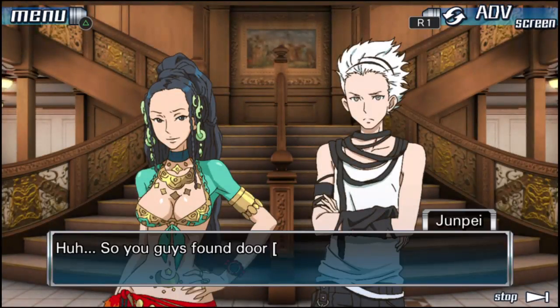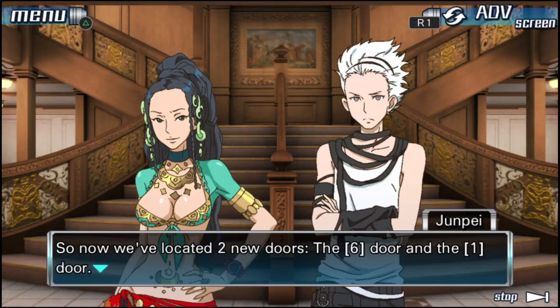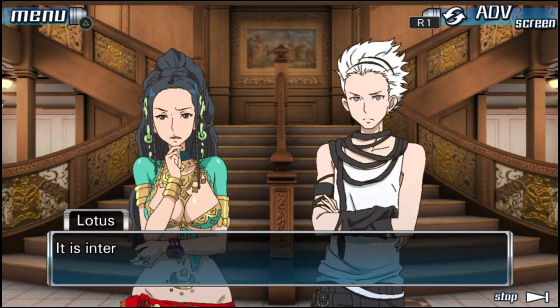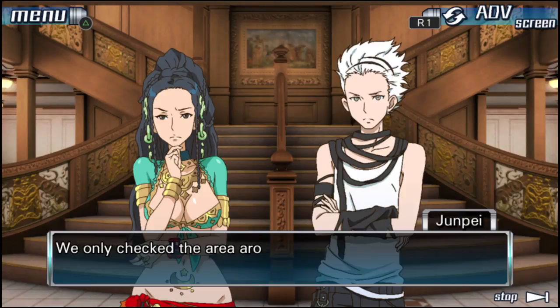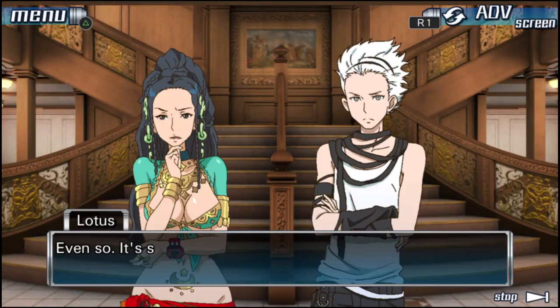Huh, so you guys found door 1. So now we've located 2 new doors, the 6 door and the 1 door. You know, it is interesting that E-Deck wasn't flooded. Well, we don't really know if all of E-Deck is safe. We only checked the area around the elevator. Yeah, even so, it's still very interesting.